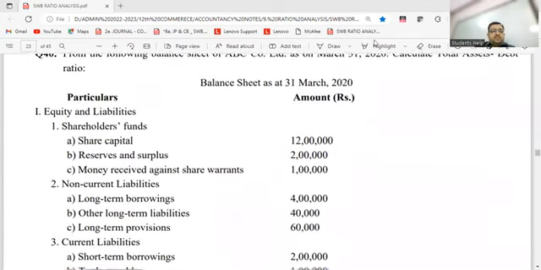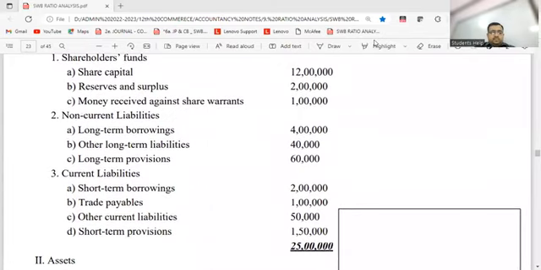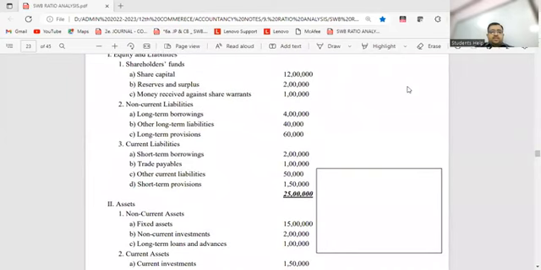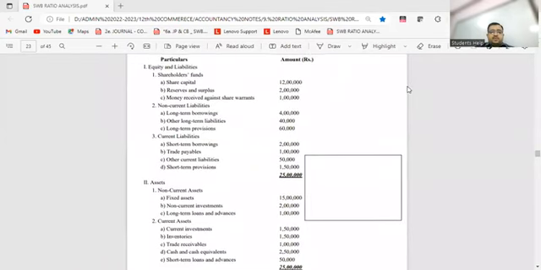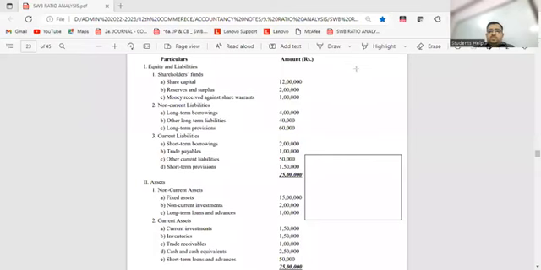Children, question number 40, visible to all? Let's do this question. Does everyone know which formula is to be used? Question visible to all, children? Let's put the formula first and foremost. Yes, sir. So let's do it. First and foremost, we'll put the formula. The formula is debt to total asset ratio and total asset to debt ratio.